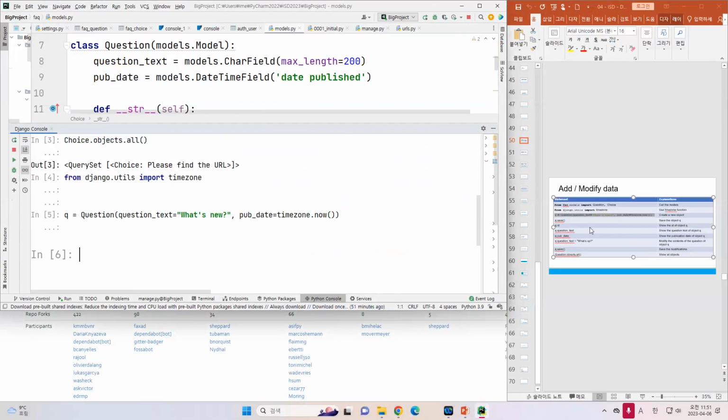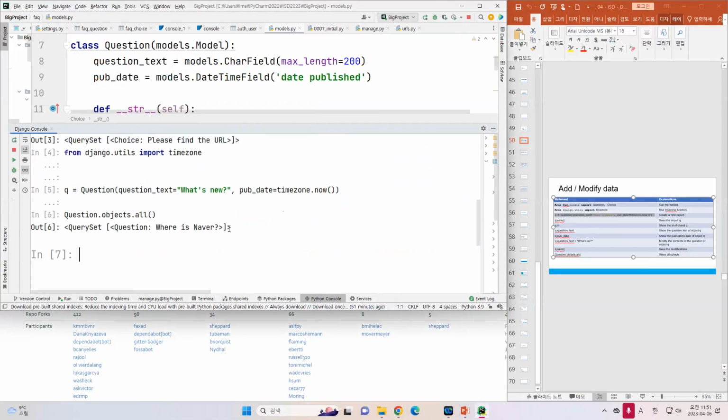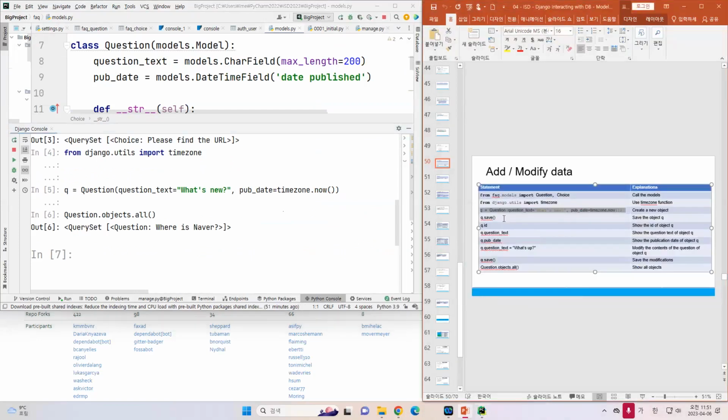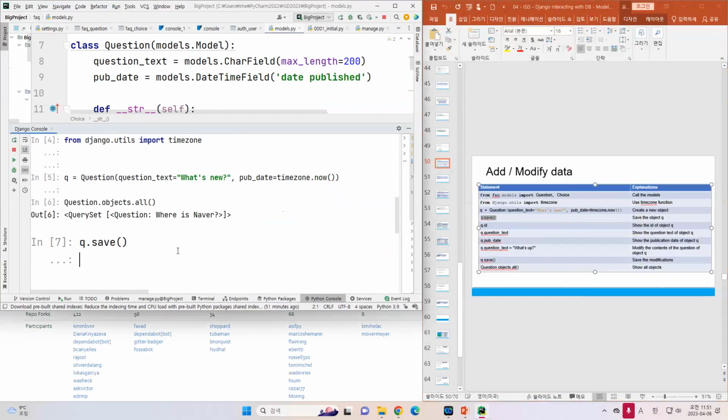If you look at the Question now, we still have only one data. In order to put the data in the database, first you need to save. So I would like to save q. What is q? q is the object that we just created.